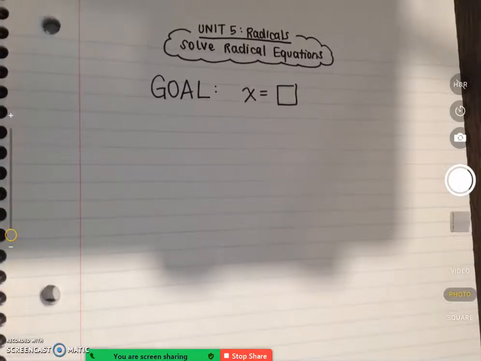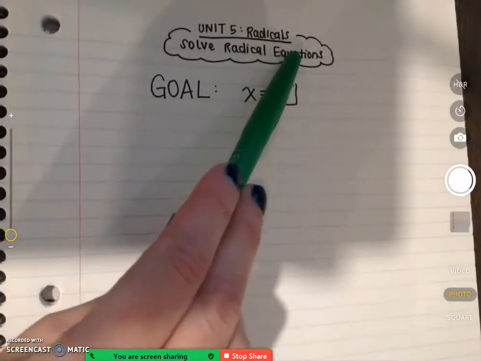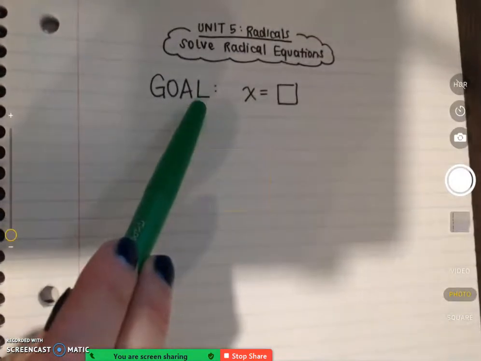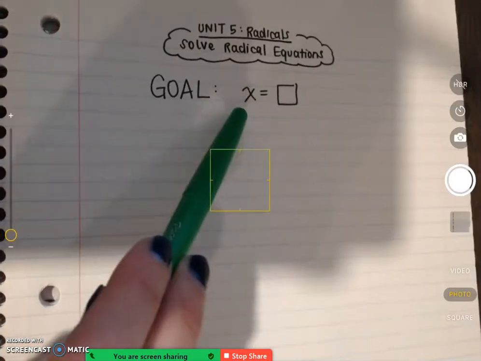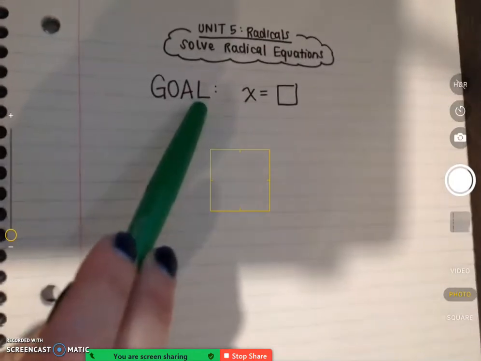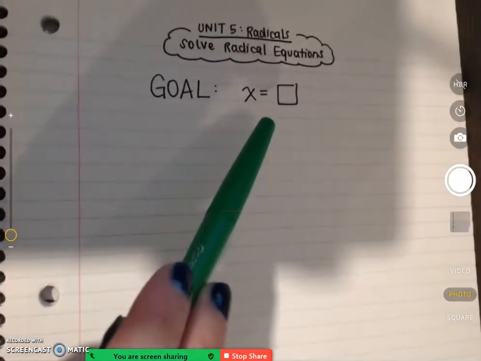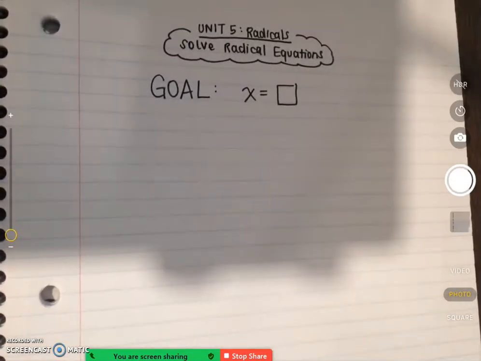I'm going to teach you how to solve radical equations. This is the first of 2 videos with radical equations. And remember, our goal when we solve any equation is to have our answer isolating the variable. So our goal for our equations is to have x equals some number. And that could be one solution of x equals, it could be 2 solutions of x equals.